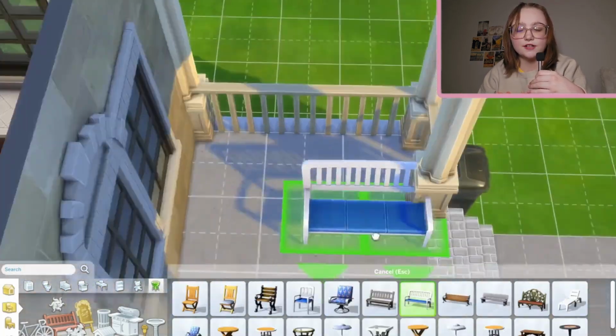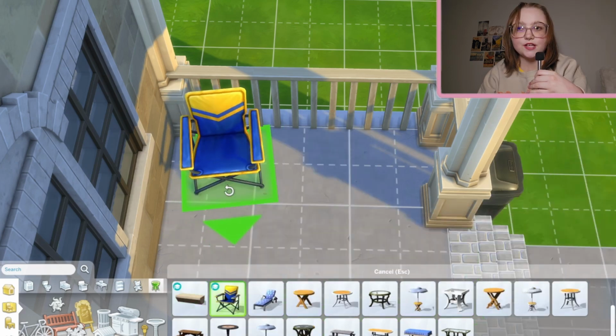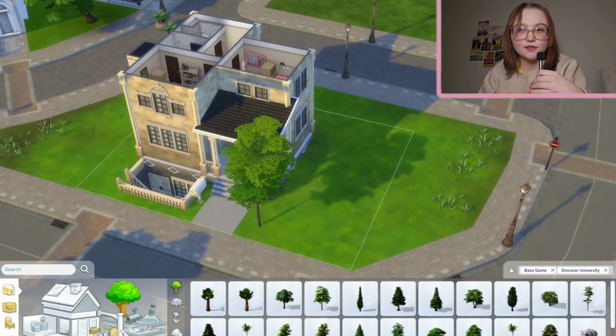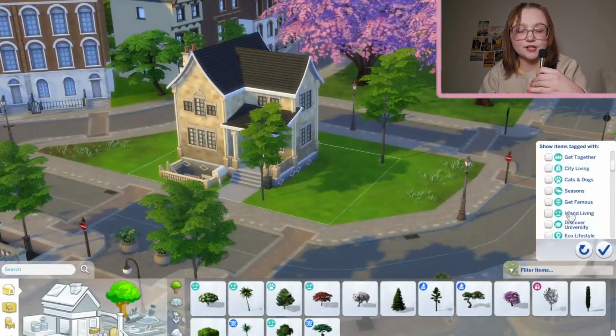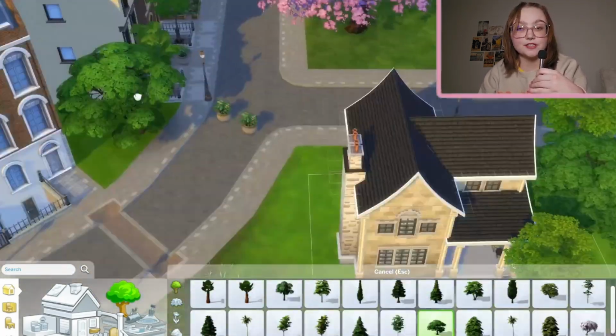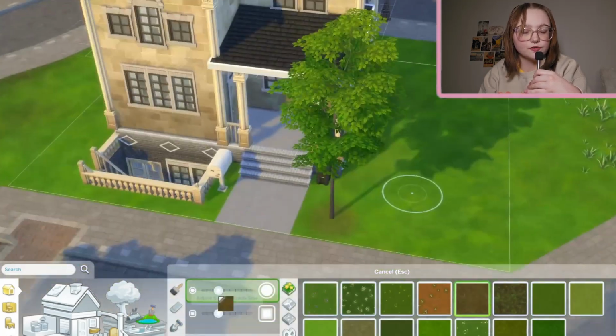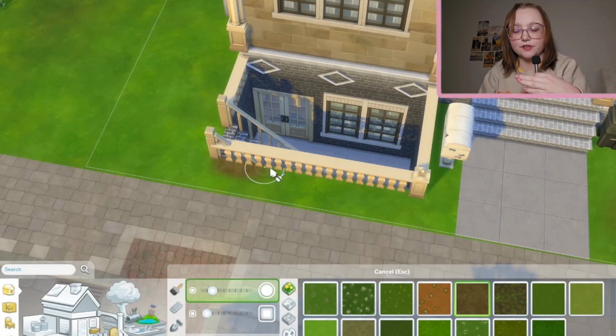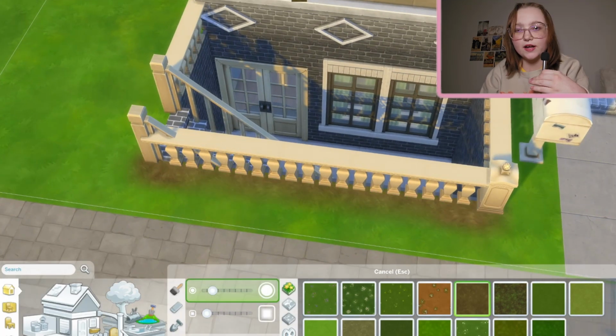And now I'm decorating the outside. I put some chairs. I also go back in and add some skill building stuff, but I didn't edit it that way, so at the end, you'll see me add more skill building stuff. I think I add a guitar in one of the rooms, and in another room, I add a soccer ball, and there's some skill building stuff for your Sims to do. I just didn't do it right away.